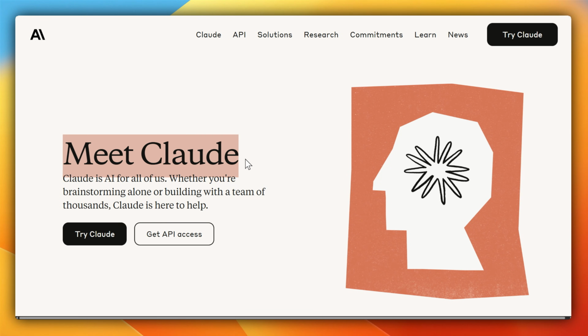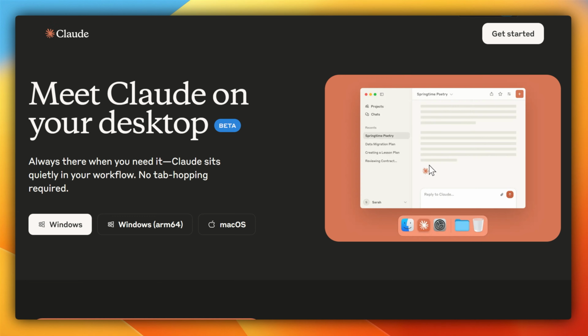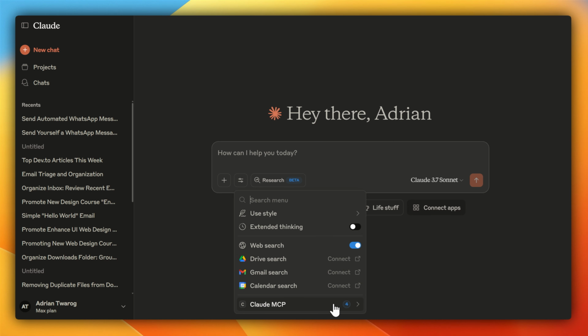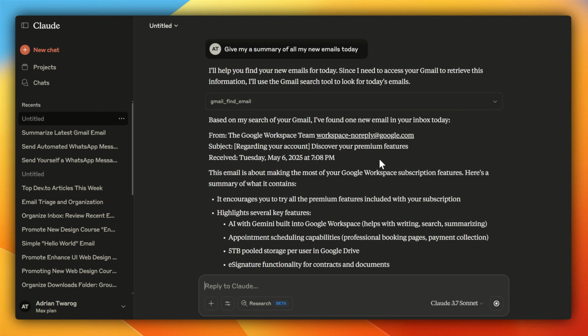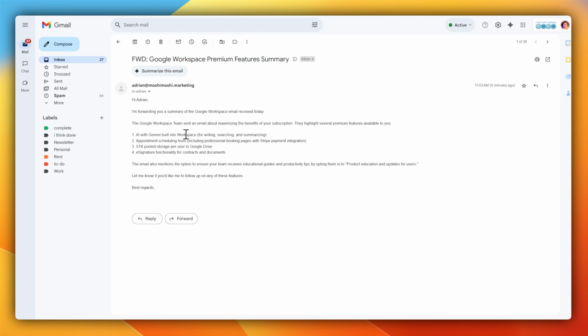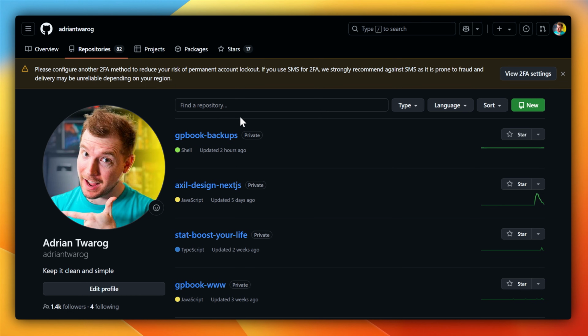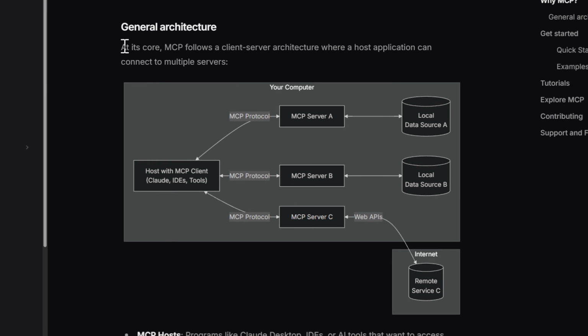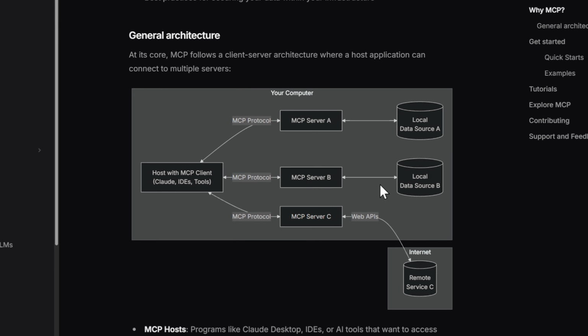Claude can now directly integrate with MCP without even using the desktop application. This gives Claude access to do a lot more than just search the web, such as checking your emails and sending on behalf of you, updating your calendar, your GitHub, or even setting up your own custom MCP server to do pretty much anything you want.